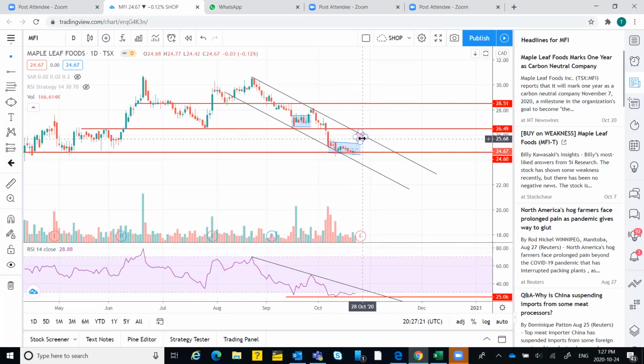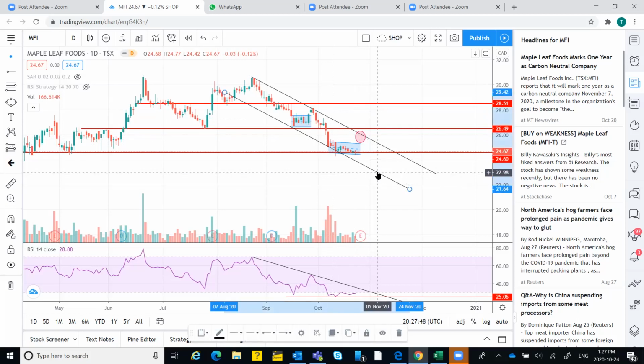Very frequent, very quickly, take a short trade, a very short trade. Two weeks, or even 3 weeks, you can see here. When it is touching the higher level, it comes down in 4 days to the next support level. And here it took just a day, or two days, to fall down. So here, and then in 3-4 days, the stock will be here. This is a quick trade system.